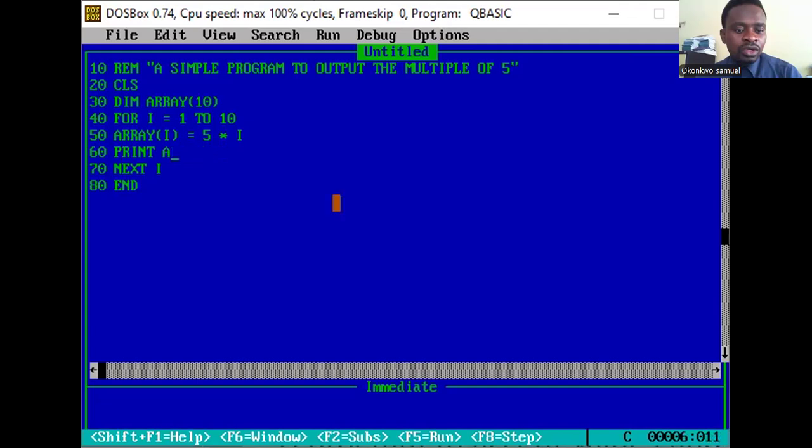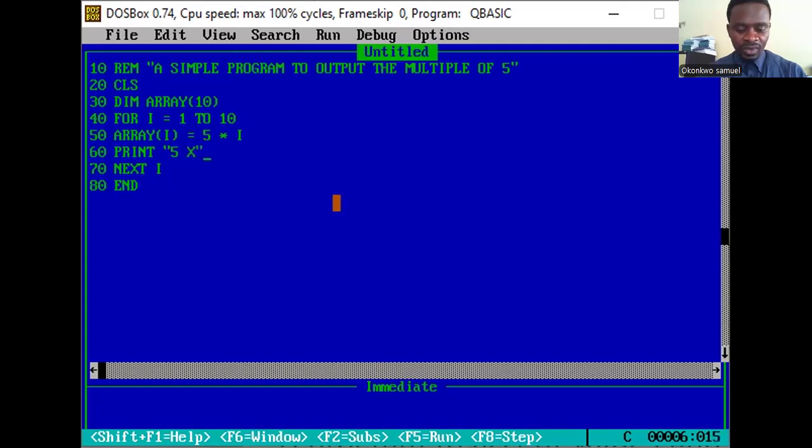So I'll say print in quotes if I want it to come out as a statement, I'll put it in a quote. Print 5 asterisk. See, I put 5, sorry, I don't want to use asterisk. Let me put X so that it will be clear.